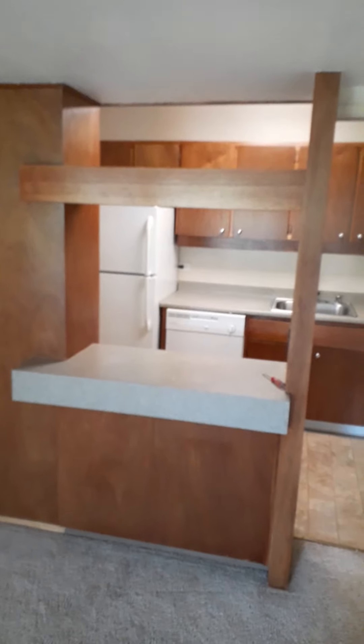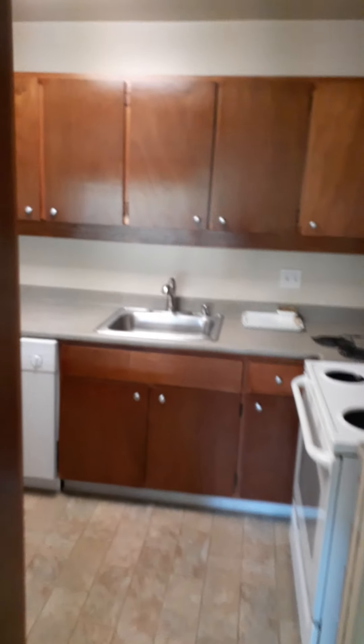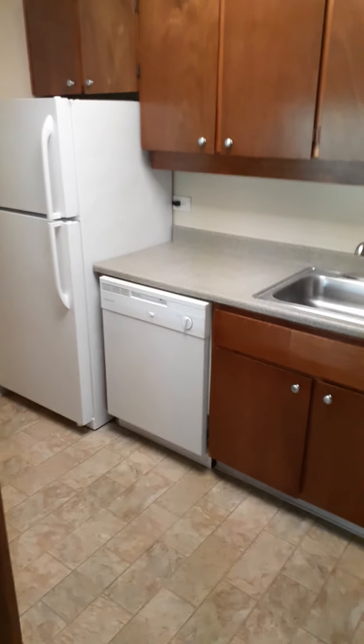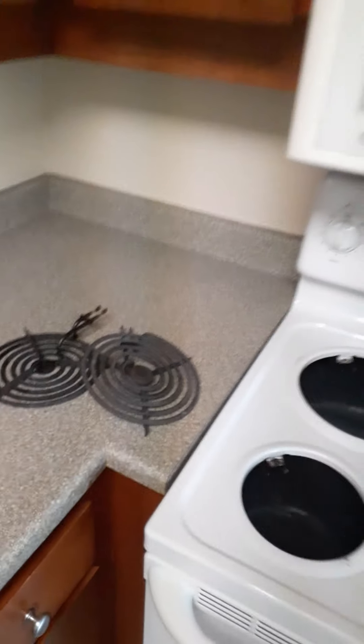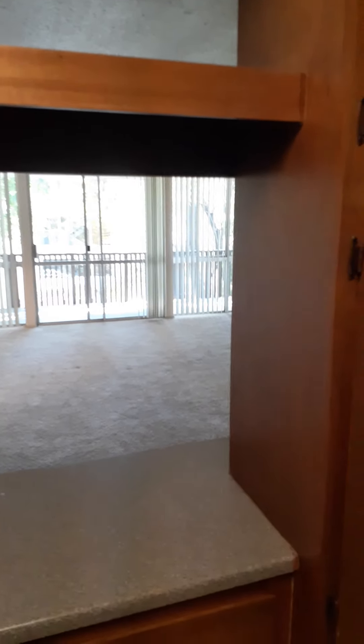In the kitchen you'll notice there are two doorways. You have this doorway, then you have this open space right here, which is nice — you could talk to your guests while you're cooking. Linoleum floor, dishwasher, 17 cubic foot refrigerator, microwave, and a coil top stove with coil burners. There's a lot of cabinet space. Here's the view from the kitchen looking into the living room, and a big pantry area right here — a lot of space for your cookware and food.